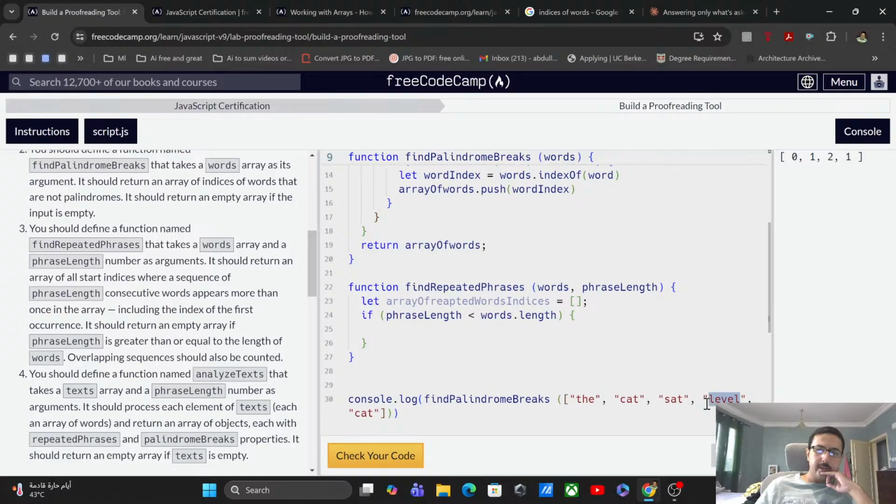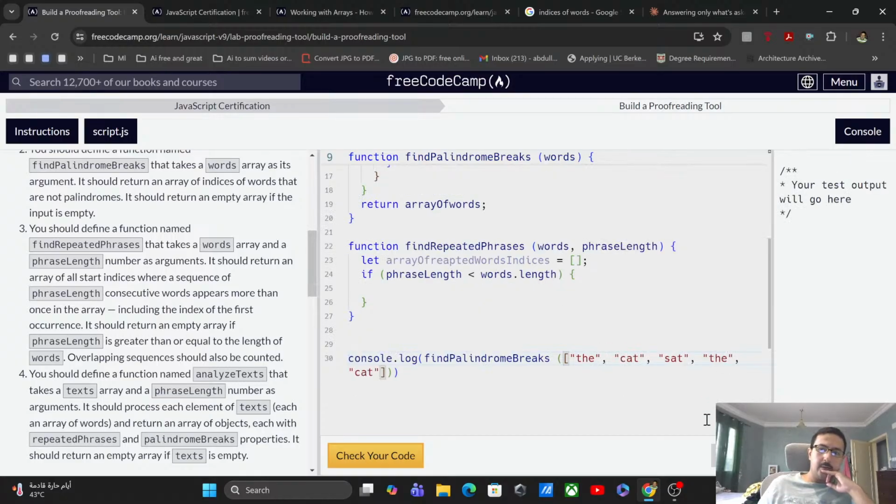Actually, you could use that. But wait, what do you mean overlapping? Overlapping sequences should also be counted.